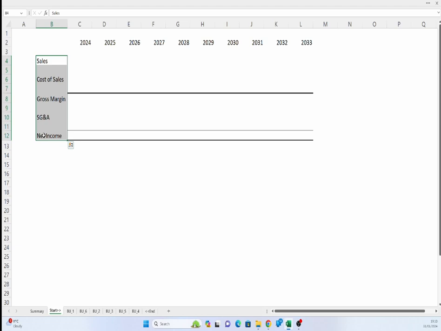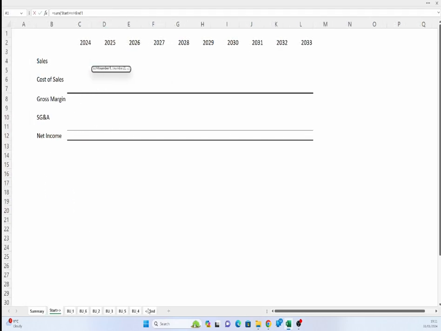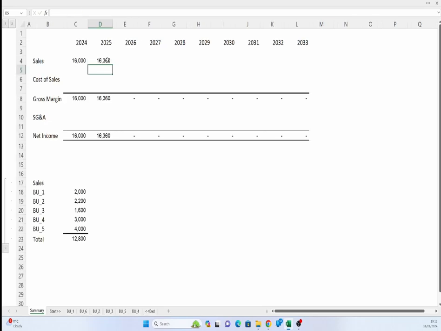And the reason I do this is that it makes constructing the formula so much easier. If I go back to here, I'll put it in D4 rather than C4 just for a change. I'll say equals the sum, open brackets, start sheet to end sheet, and I want to be in D4. Now, if I didn't have my row and column headings, I'm almost guessing where I want to put it, and that's less good.